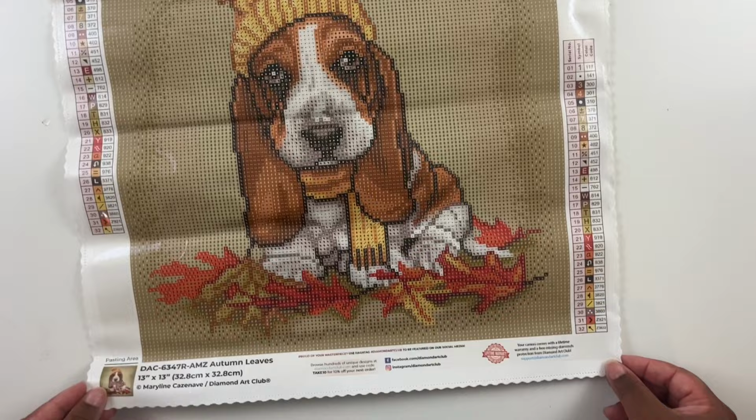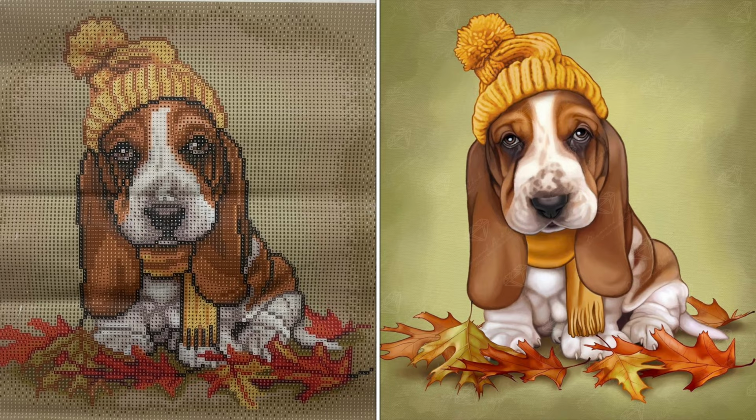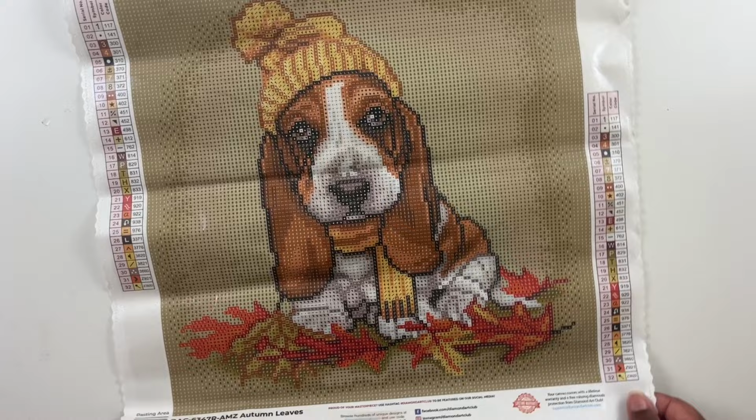So cute. I'm going to insert a side-by-side picture so you can see how this little cute puppy was painted versus how it's rendered. So close to the original image. This is a smaller diamond painting, and the puppy still looks cute before the drills are placed, so I know it's going to come out good, right? Love it. All right, let's take one last look at the canvas, then we'll get into those drills, see where those lovely special diamonds go, and then we'll be done for the day. Autumn leaves.